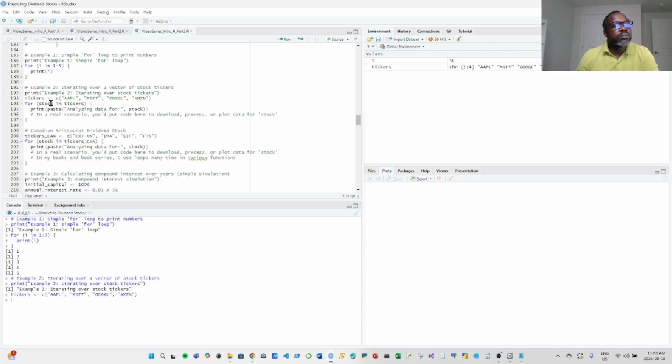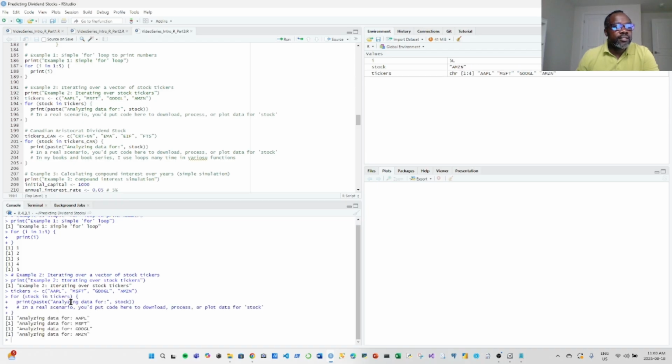So for stock in tickers, just like i in the number range, just run through it and paste "analyzing data for stock", right? So we run this. You can see for each of these, it iterates through and pastes this string of words to each of the stocks.